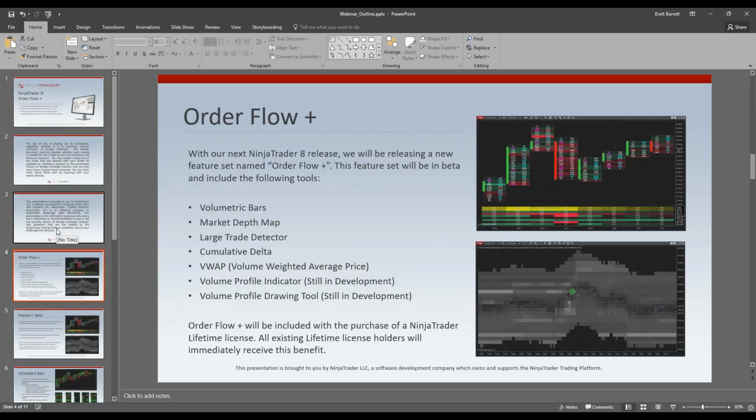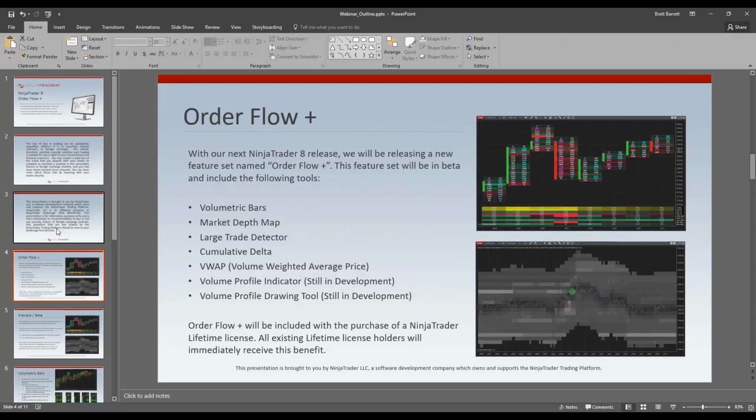Can we add, I think this might be similar to the other one, but can we add a series within an indicator or strategy script that uses this type of bar, e.g. similar to add minute 15? Yes, we will have that. So it'll be something like an add volumetric bar. Don't quote me on the name, but you'll be able to add this data series in and then use it as a secondary series and access all the data.